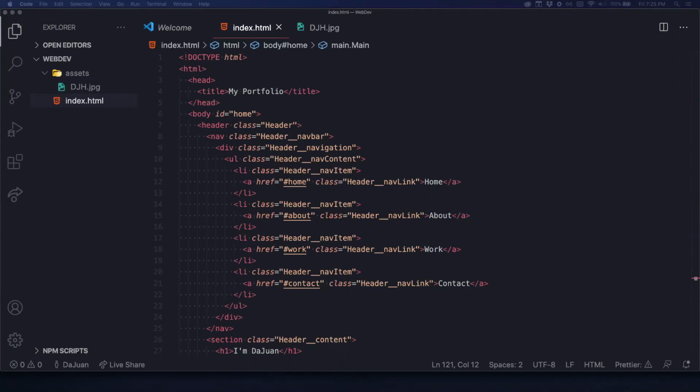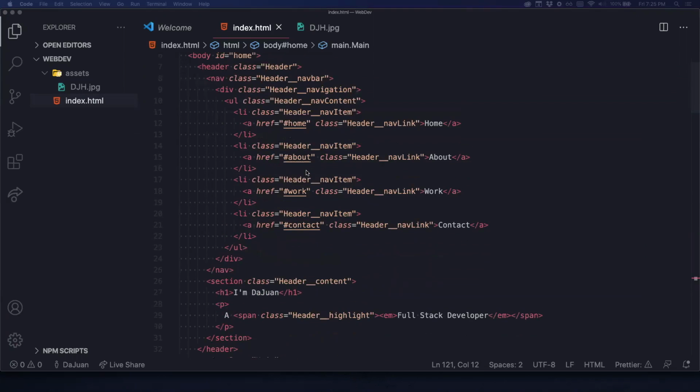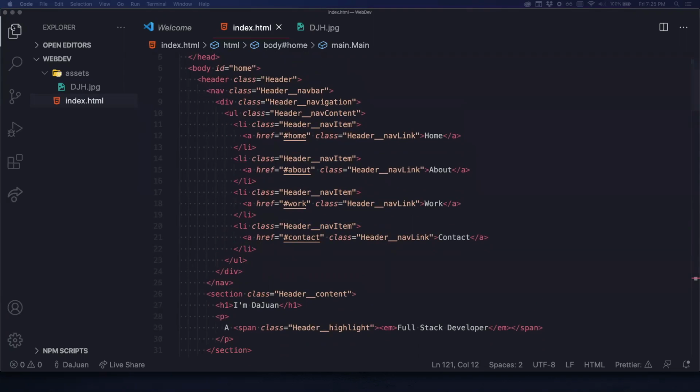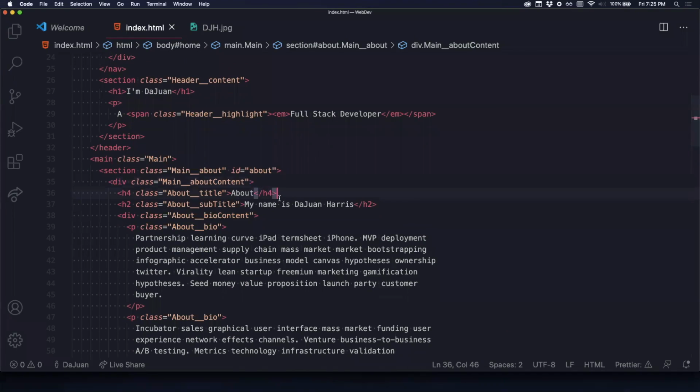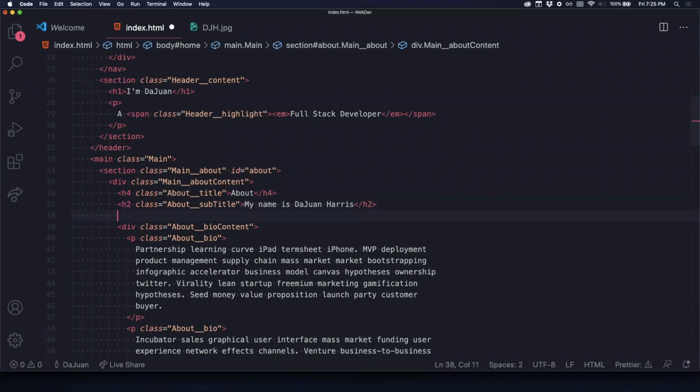So now to add this image, I'm going to close this, and then go to about, and right above this bio content but underneath this H2, I'm going to create another div.